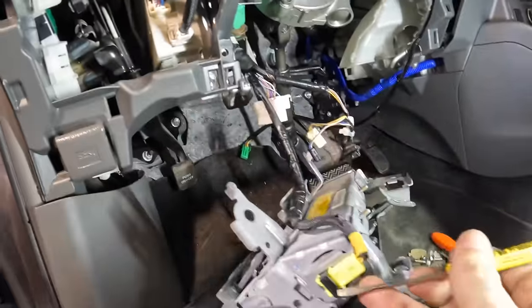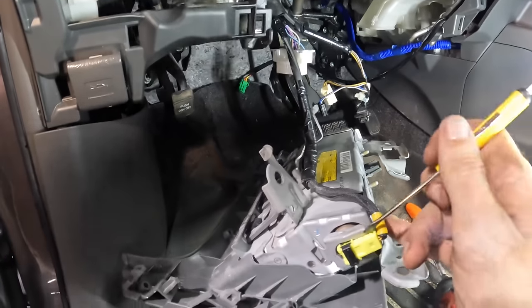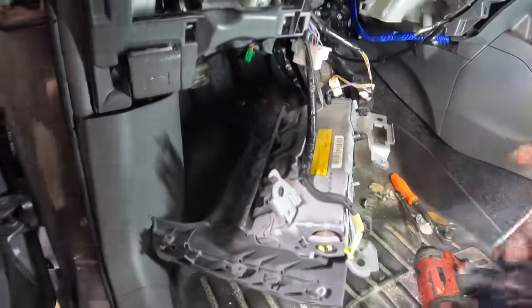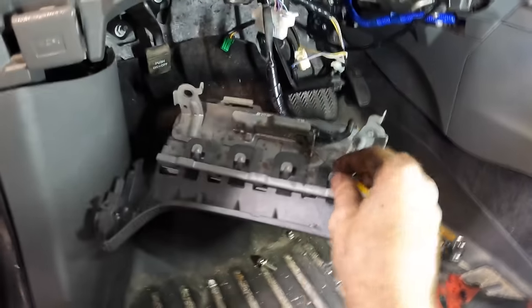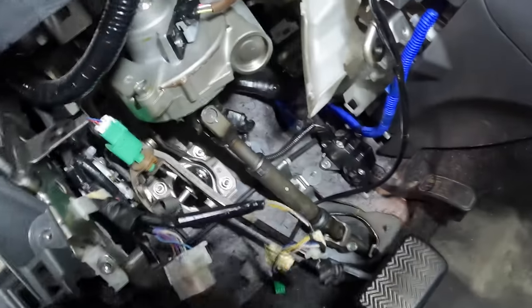And then we're gonna work on dropping this column down ever so slightly in an attempt to gain access to that motor that's back there. Then we can take that motor off and determine whether or not the little bushing inside has disintegrated, similar to what we have seen on the Hyundai vehicles. Here, we'll set this airbag down over there in the pile of parts. And now we're sorta getting somewhere, I think.